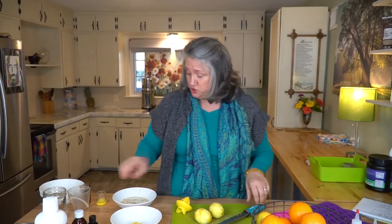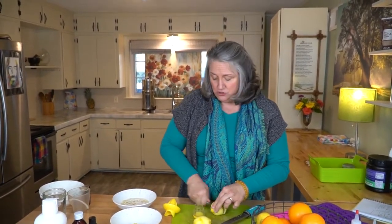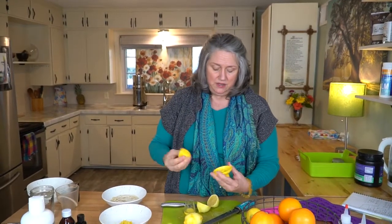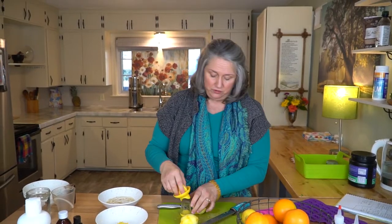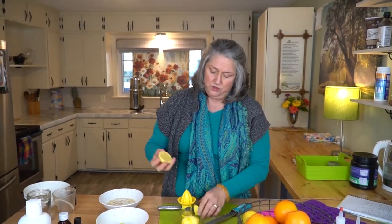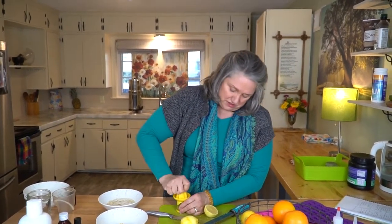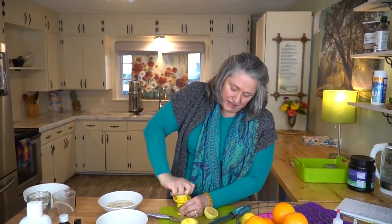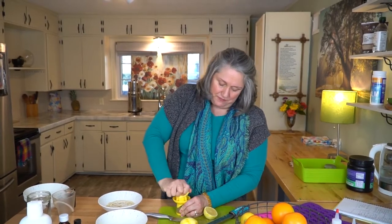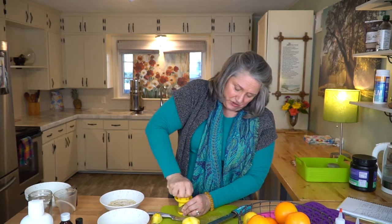Okay, now we're going to juice our lemons. So we're just going to cut them, and this little juicer is so nifty. It comes apart, so when your seeds get in there, you can just take it apart, tap your seeds back on the counter, and keep on going. The cool thing about this juicer is it fits in your hand perfectly, and it gets all the juice. I mean, kid you not, there is no juice left in that lemon when you are done. And I love that it measures so that you don't have to put it in something else. There's nothing left of that. And it just fits in your hand perfectly.